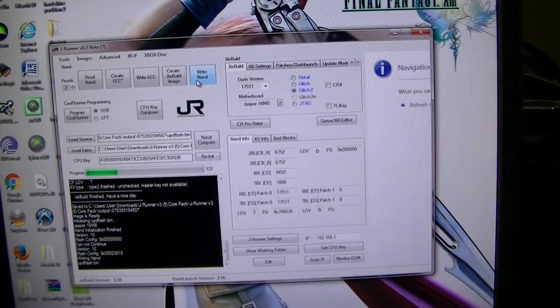And if you don't like this timing file, the way it boots up, you can always go back and change it to a different one. Now you don't have to mess around with the ECC or write ECC, create XC build. All you gotta do is just mess around with the file now. I'll show you after we do all of this.